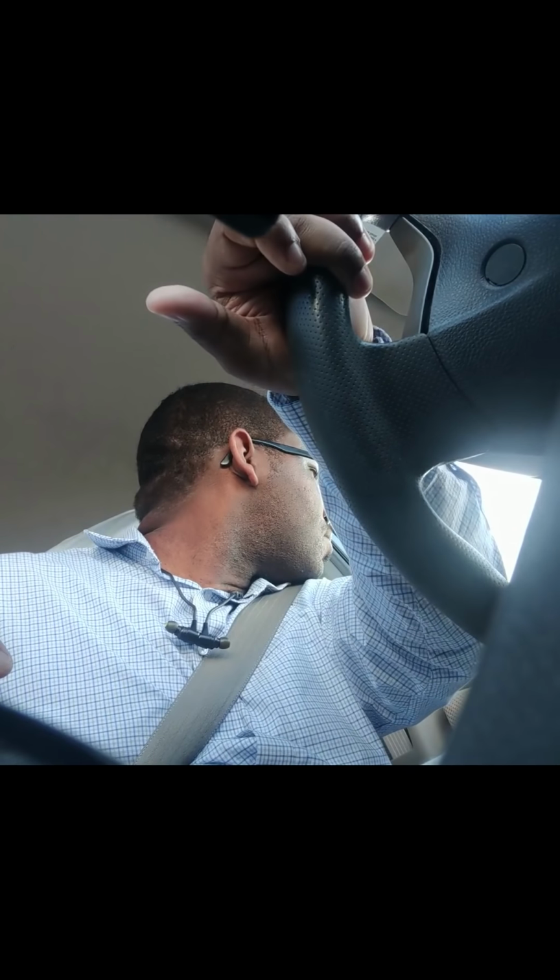Once I get on the highway, we'll gauge more of an idea of how this car performs. See a bumpy ride.